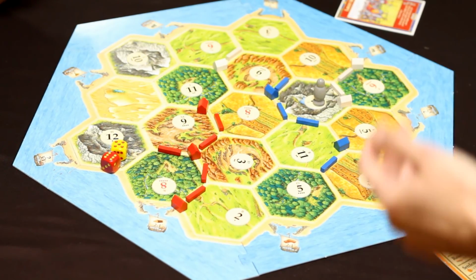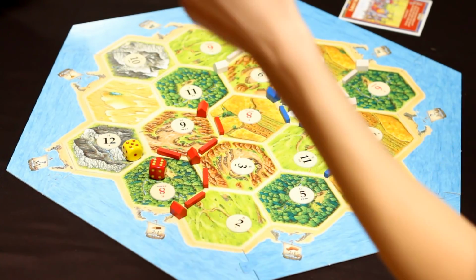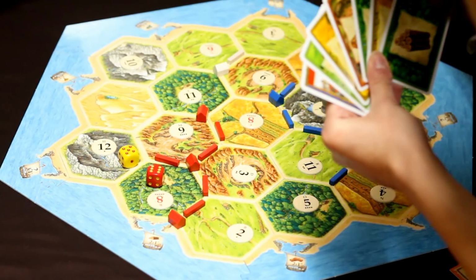So at the start of their turn, each player rolls the dice to figure out which resource is going to be generated that turn. Any player who has a settlement or a city on the corner of a tile with the matching number collects that resource. Now if you roll a 7, then any player who's got 7 or more cards in their hand loses half of them, and the robber also comes into play.